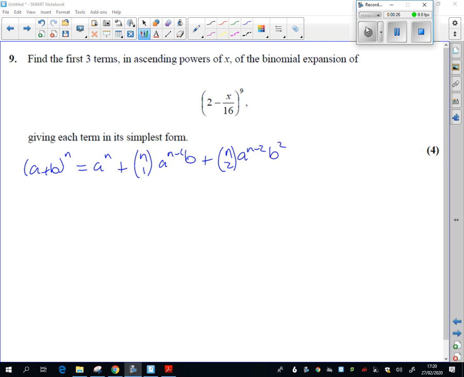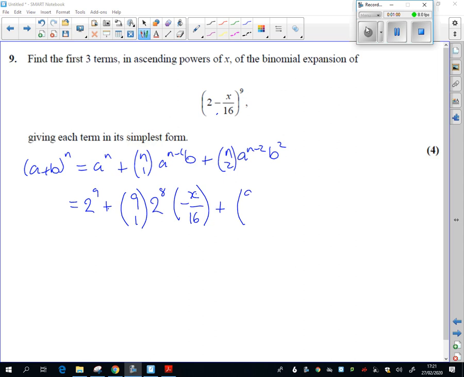Okay, and in fact it only wants the first 3 terms, so that takes me up to the first 3 terms. So what's that going to be for us? It's going to be 2 to the power of 9 plus, from 9 choose 1, now that is just 9, so you don't have to write the 9 choose 1 for that. And then a will be to the power of n minus 1, so the power of a reduces by 1 each time. And then just be very careful with b, because we've got a minus and then it's also a fraction. Okay, so we definitely need to use brackets.